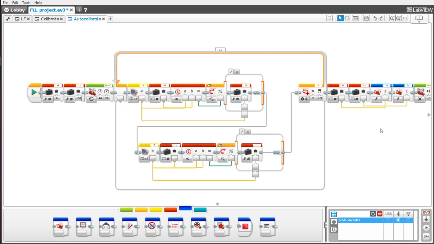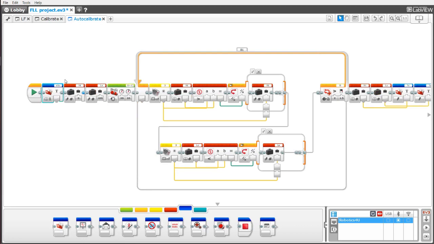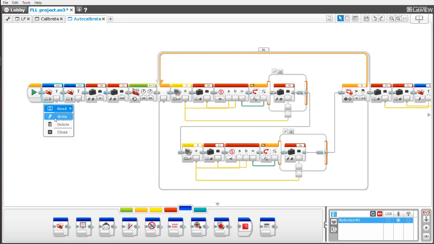Now what you've done is you've saved the files. So far though, these files don't exist. So along with setting up your variables, you also want to set up your file access blocks. I'm going to set up high and low at the very beginning of our program. You're going to do a write high and you're going to do a write low. Make sure they're the exact same spelling, and now you've set them up.